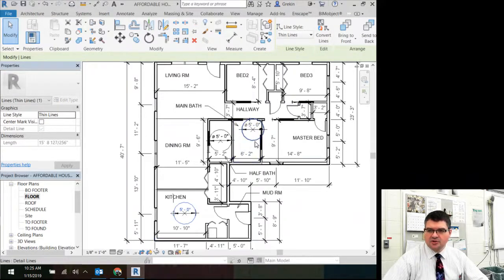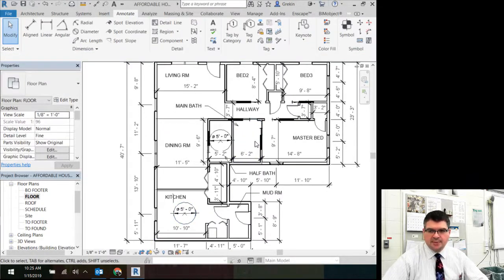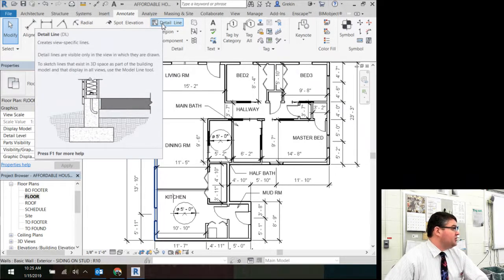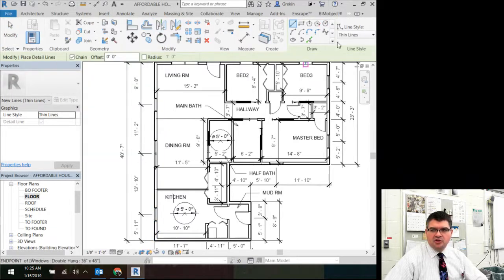Let me show you how to put those on. There's 2 steps to it. You first need to put the circle on. In that case, you're going to create what's called a detail line. Detail lines under annotation are just lines you're drawing to show information. It's just a line. When you click detail line, you get the draw panel over here that you should be familiar with by now. Lots of different ways to draw lines. Well, I want a circle line.